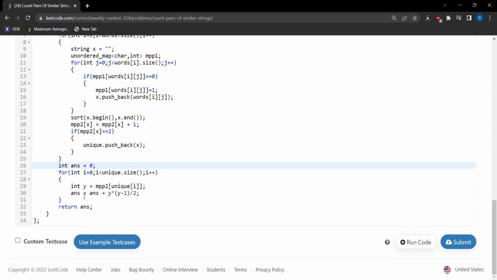Now a particular string may be coming 3 times, so we need to calculate the number of pairs, as I told before, we have to do nC2. Now in C++ I don't think there is a direct function for nC2, or there might be, but we don't need to use that. Let's try not to use library functions as much as possible. So here we can just write y into y minus 1 by 2, because this is basically nC2. Okay, yC2. So answer equals answer plus y into y minus 1 by 2, return answer, and this code will run easily.